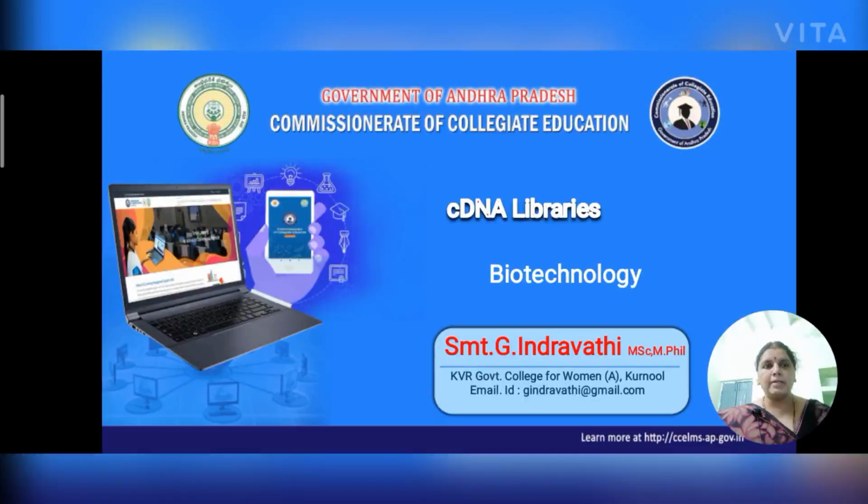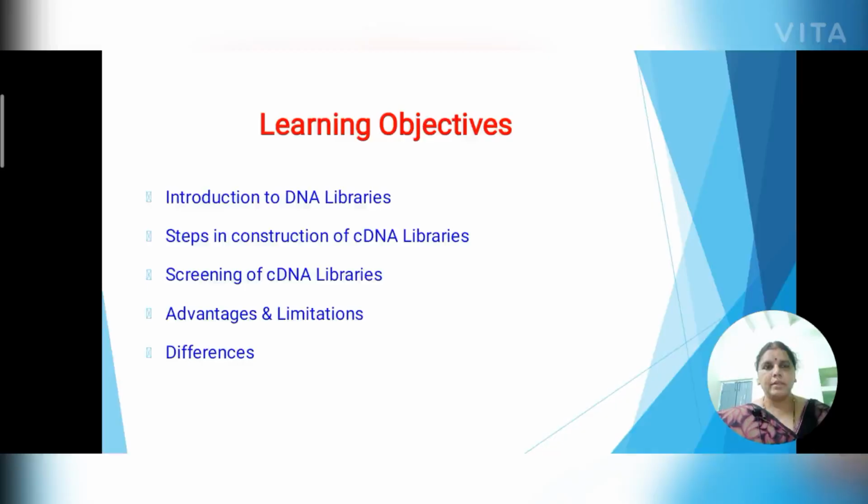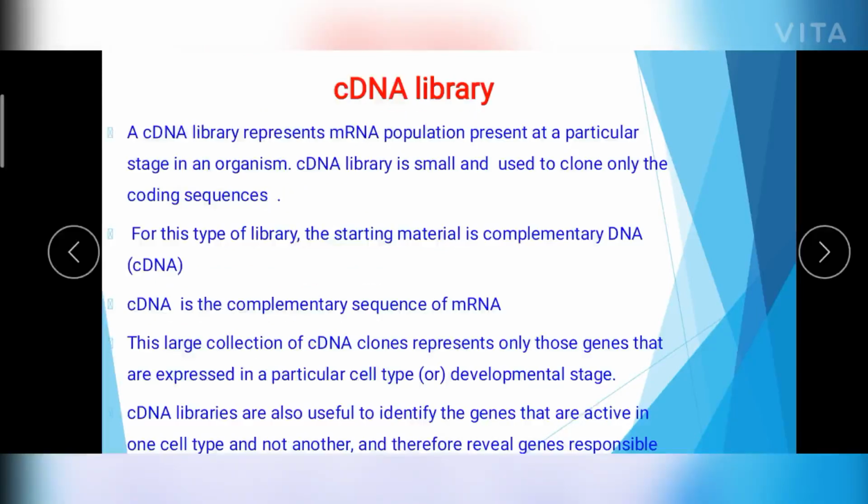Today's topic is cDNA libraries. In this, you will be learning about what DNA libraries are, the steps involved in the construction of cDNA libraries, the different screening methods employed to select the cloned cells, the advantages and limitations of cDNA libraries, and the differences between cDNA libraries and genomic libraries. Dear learners, let's study about the cDNA library in detail.